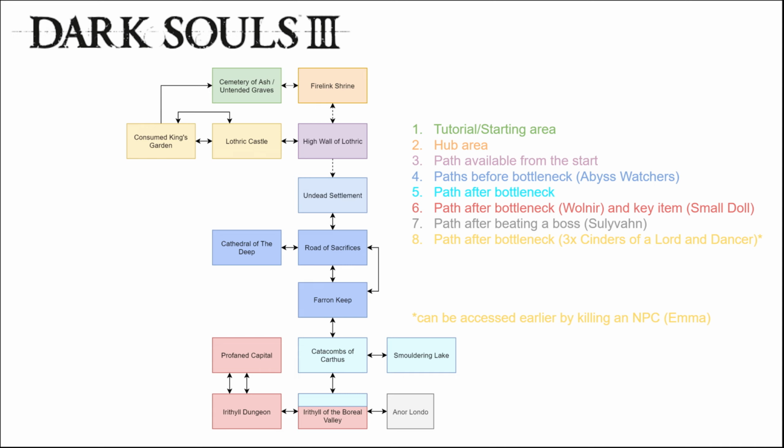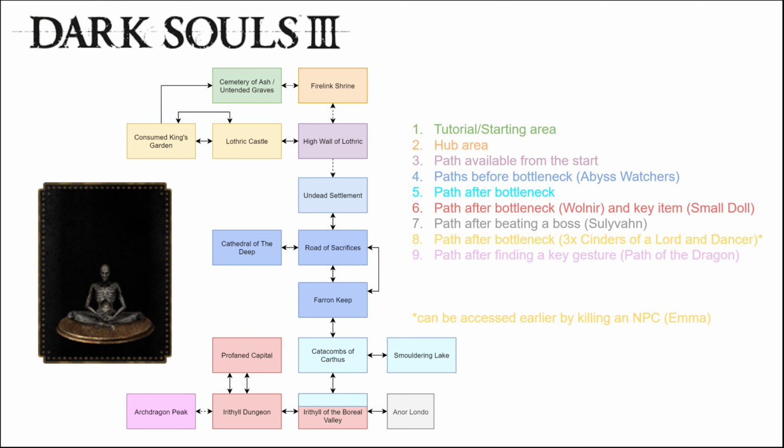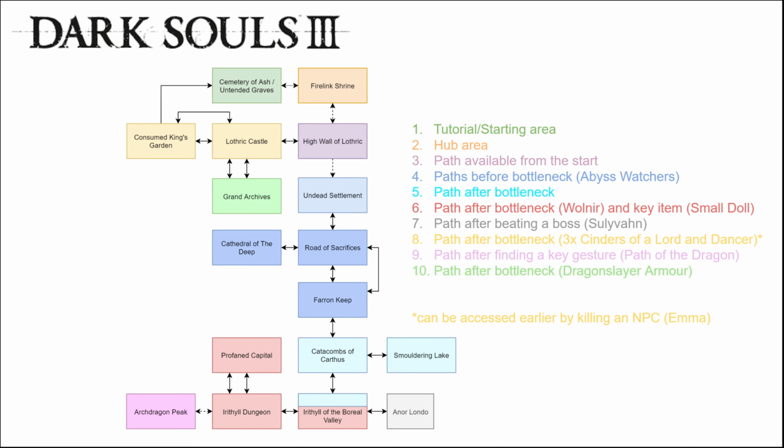It is possible to fight Dancer early by killing the NPC Emma and get access to the areas that way. Untended Graves and a dark version of Firelink Shrine can be explored after the King's Garden. The Jester for traveling to Archdragon Peak can also be acquired at the end of the garden. The Grand Archives can be reached once Dragonslayer Armor is slain. After all the 4 Lords of Cinder are defeated, the final area can be warped to.